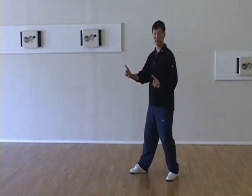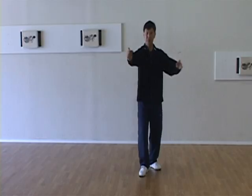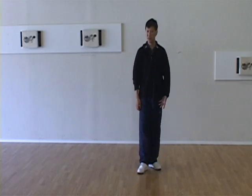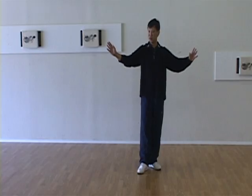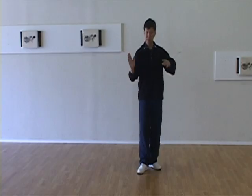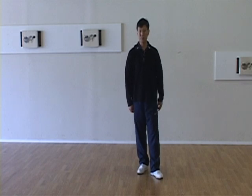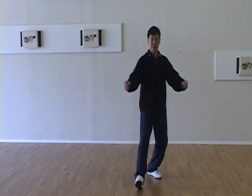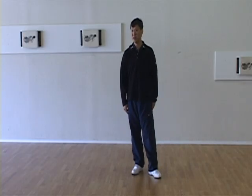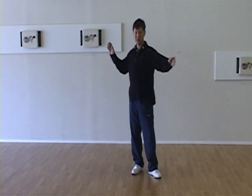You cannot use yin-yang motion and store your energy to do it. Plus, when you close it, you are not only moving forward weight — you are also turning the waist to do the close. So if you can make the energy continue and use your waist while moving forward and back, you will feel more energy in your mind together. The problem is you only open arms and close. Sometimes you even finish your footwork and then your arms close — you don't feel the lower body. Energy comes from your lower body, from your feet. If you can make the coordination more matched, you will feel this movement is very strong.